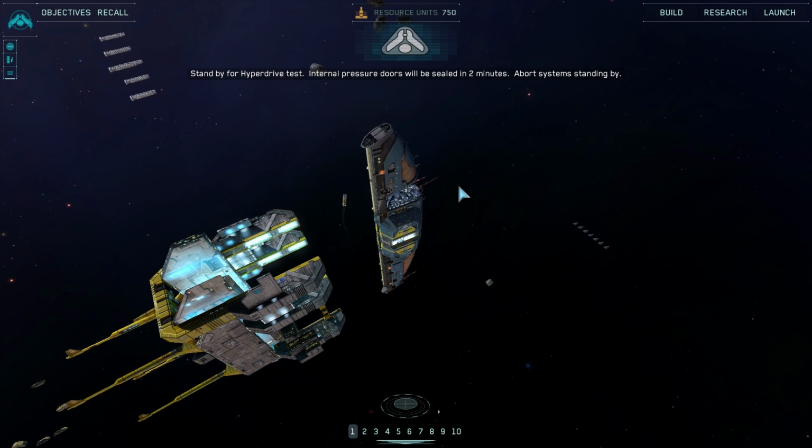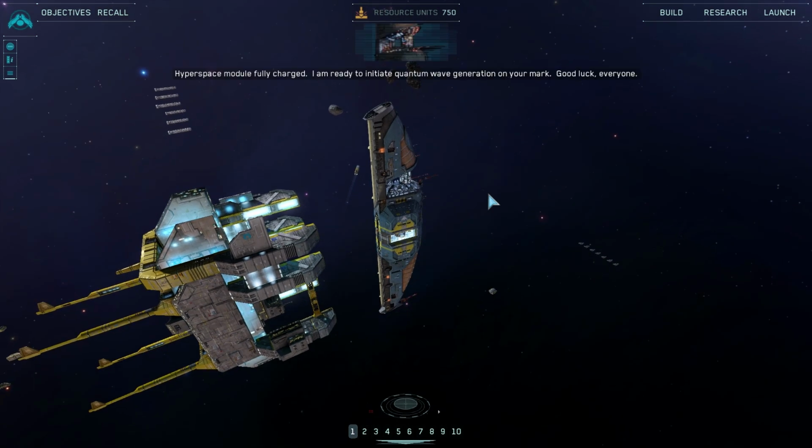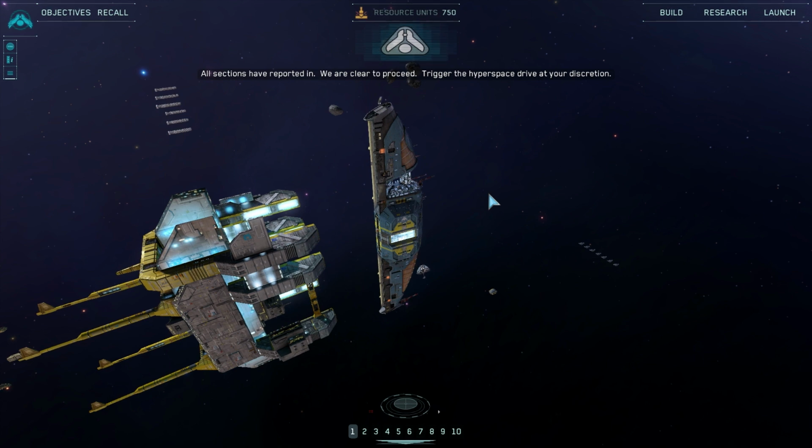Stand by for hyperdrive test. Internal pressure doors will be sealed in 2 minutes. Abort systems standing by. Hyperspace module fully charged. I am ready to initiate quantum wave generation on your mark. Good luck, everyone. All sections have reported in. We are clear to proceed. Trigger the hyperspace drive at your discretion.